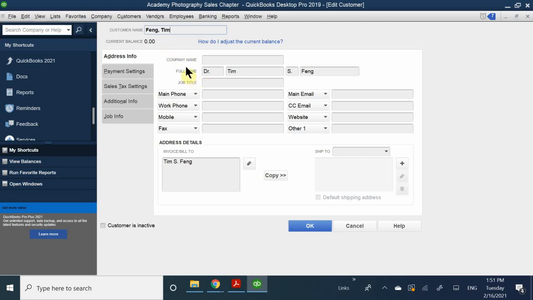As far as company, I don't believe he has a company. Job title. This is really weird, because he's a customer. What kind of job title would a customer have? Is a doctor? I mean, yes, but anesthesiologist? I don't know. How does that pertain to us?